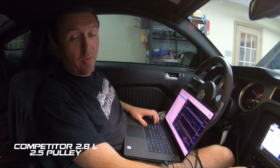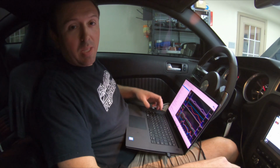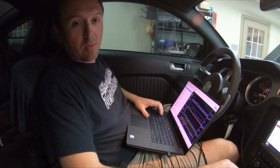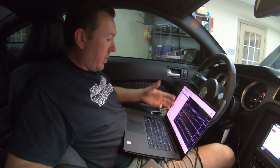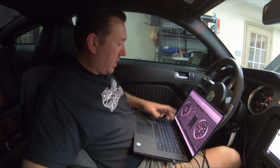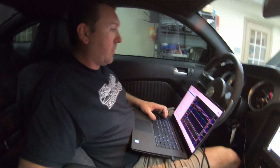So we got our 2.5-inch pulley swapped on. As far as I know, that's the smallest pulley that is ever run on the upper on a 2.8-liter twin-screw supercharger. All our tuning data is coming across good. Dyno's good. It's about time to run it.